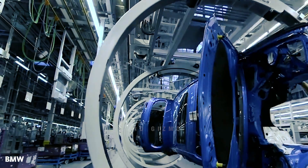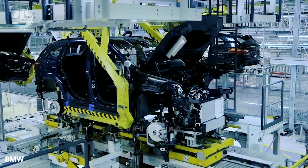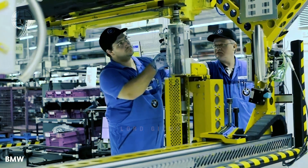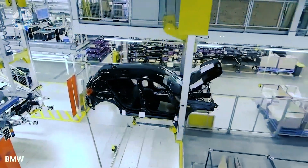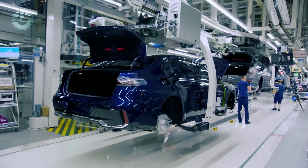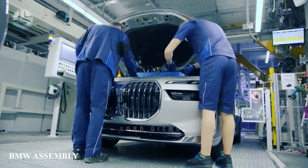Placed like watchful sentinels, sensor kits broadcast data in real-time to the BMW Internet of Things (IoT) platform. This computer brain looks for any irregularities that could throw off the delicate manufacturing ballet, and warns workers of any problems before they become serious. With this real-time information at hand, the team is able to decide with knowledge — for instance, whether to remove a particular hanger for maintenance before a small problem turns into a large outage. Year after year, this complex interaction between sensors, data, and human knowledge guarantees the assembly line's dependable and long-term functioning, demonstrating how digitization has revolutionized BMW manufacturing.